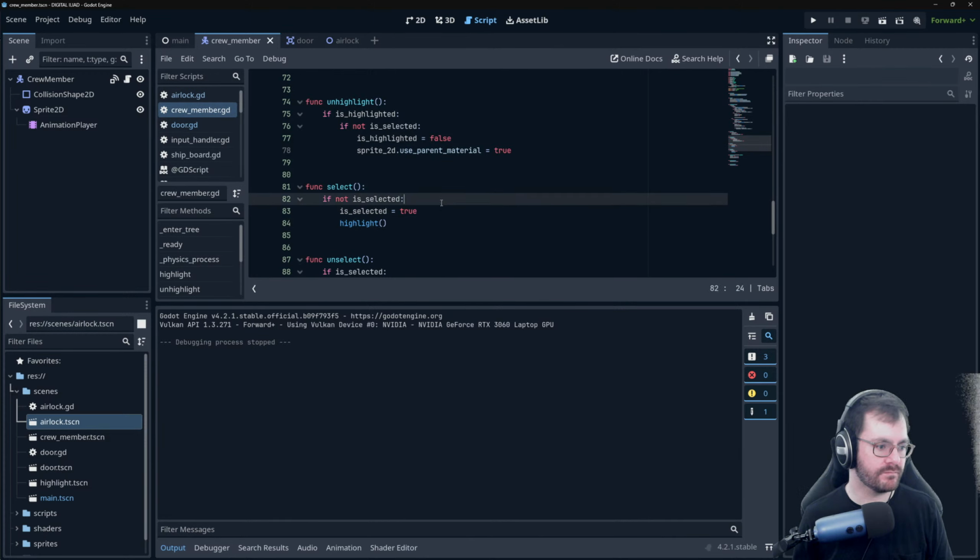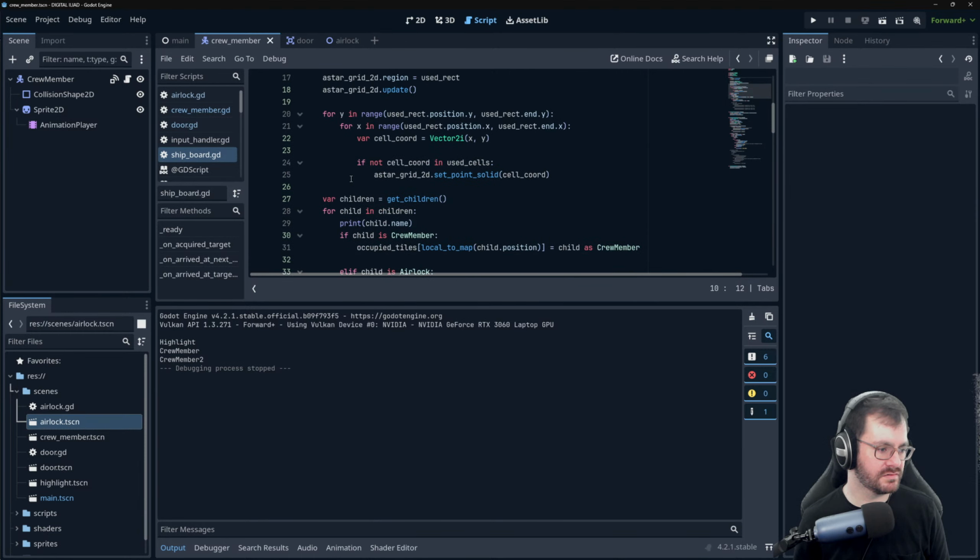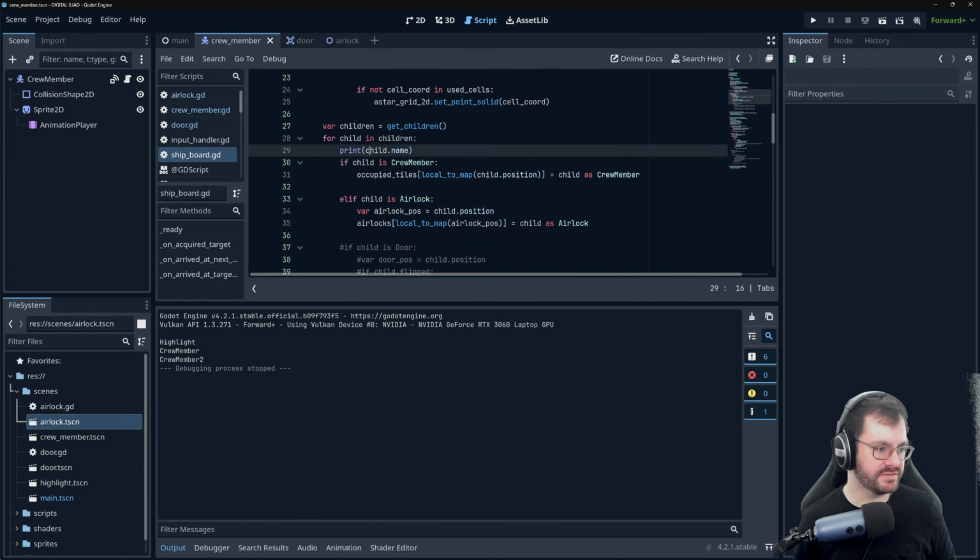Well, dot name. Make sure we're iterating through everyone. No, so we're not even getting to the airlocks. Why is that? Am I doing this too late? Or too early? That's not possible. It's ready. Maybe I need to do this a different way.